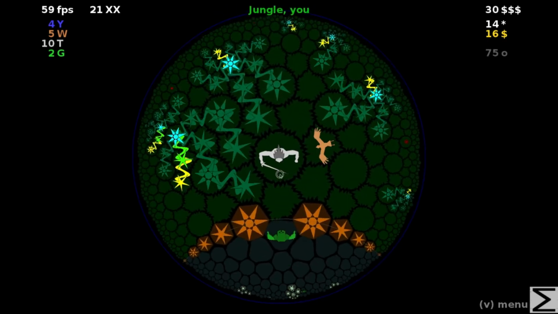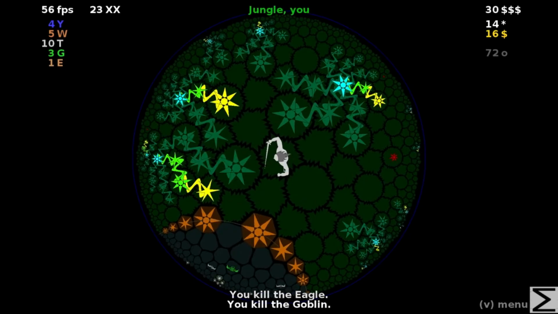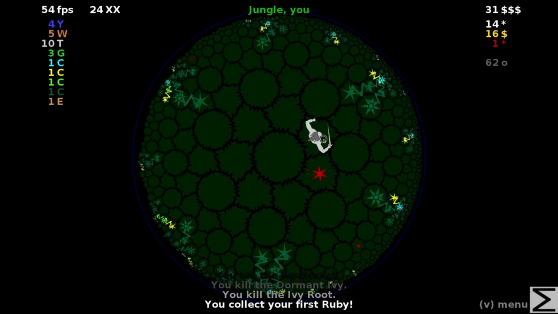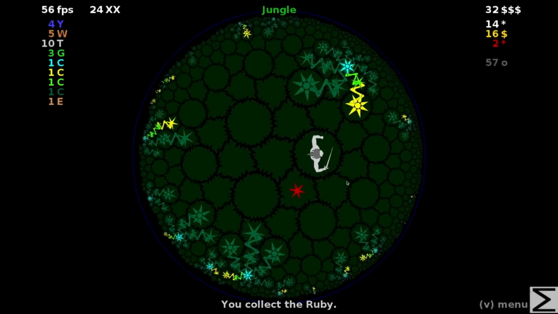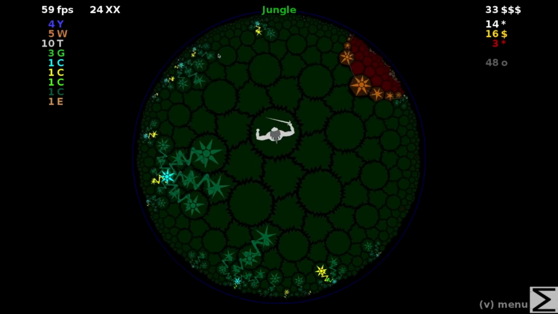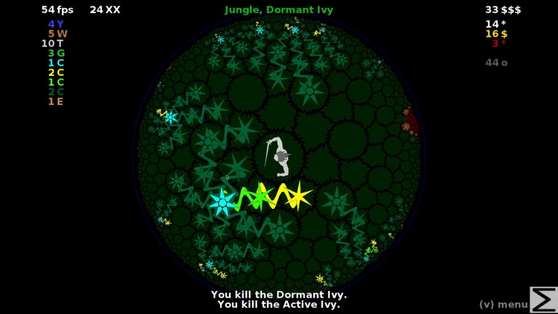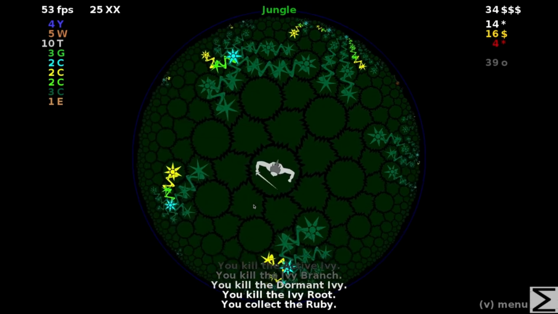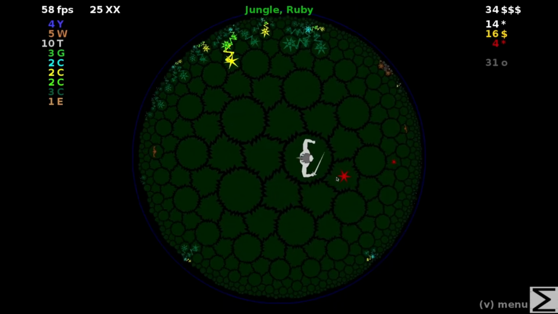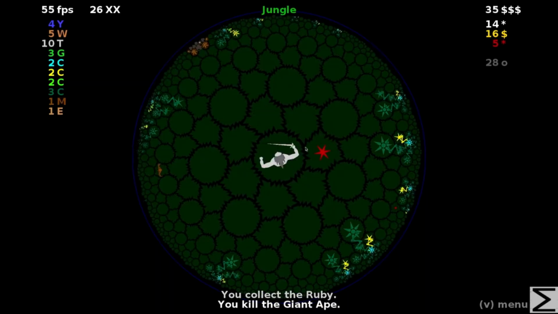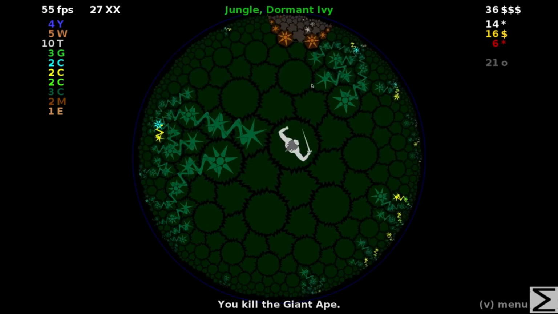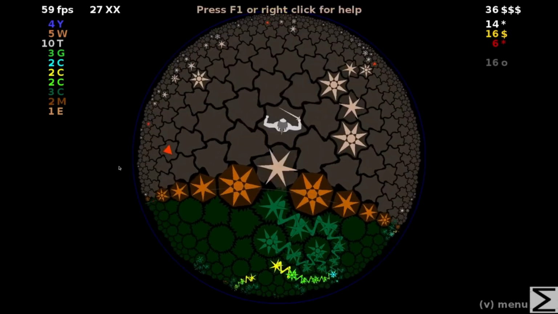Now we're going to the jungle, where hopefully I will not die. So in the jungle, the things that you encounter are these ivies, which spawn more of themselves around them in a circular pattern, and they'll kill you if they spawn one on top of you, which they aim towards you. So that's hard. And again, if this were in Euclidean space, the whole space would get packed with ivies pretty quickly. However, there's just so much more space in any given direction in hyperbolic space that you're much more free.